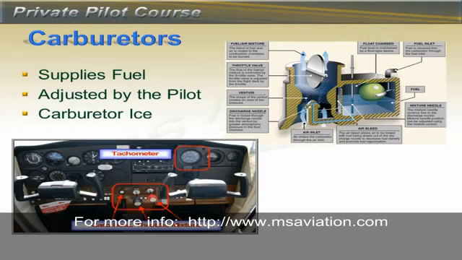The pilot will know that it's working because the engine may get a little rougher due to the ice melting, but the RPM should improve to near normal. When the pilot turns off the carburetor heat, the full RPM or power should be available once again.